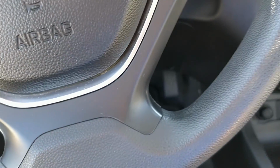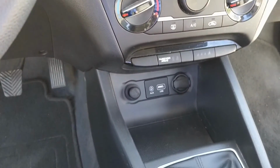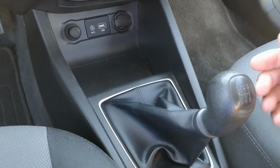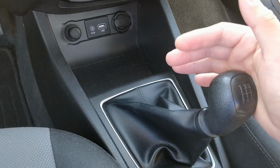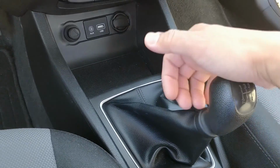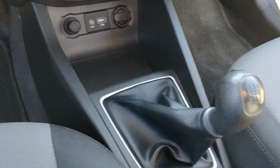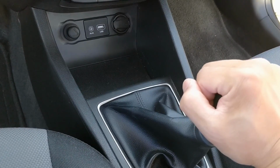Interior feels nice. Apart from that, switches are pretty much the same. There's one thing I don't like about this one compared to the old Mark 1: the reverse is underneath the 5th gear, whereas on the previous one you had to push it over to the first gear side. It'd be on this side, and you had to press a button to push it into reverse. I thought that worked a lot better, and I've been having difficulty getting reverse on this car, which is only 20,000 miles, a couple of times, so the gearbox is not as good. It didn't feel as good.